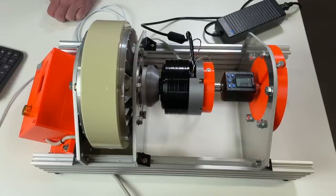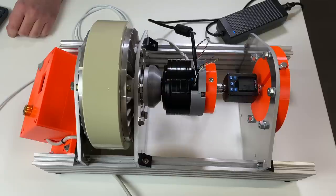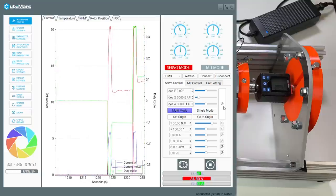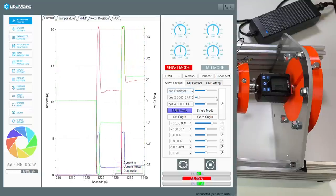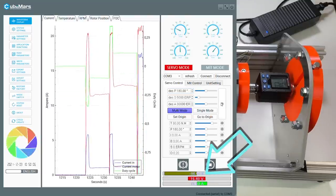And I was not able to go to a torque higher than 25 Newton meters. But I quickly found the problem, and the problem was in the power supply. It was not able to provide enough current for this actuator. And when the torque was higher than 25 Newton meters, the current was too high and the voltage of the power supply dropped, as you can see here.